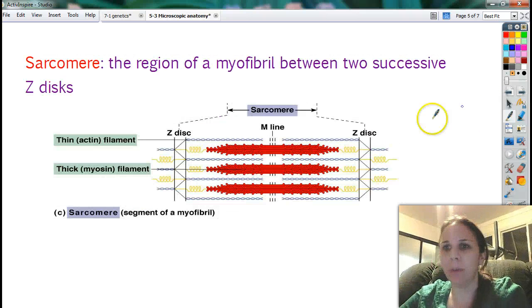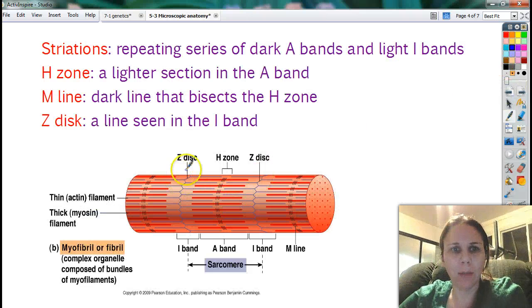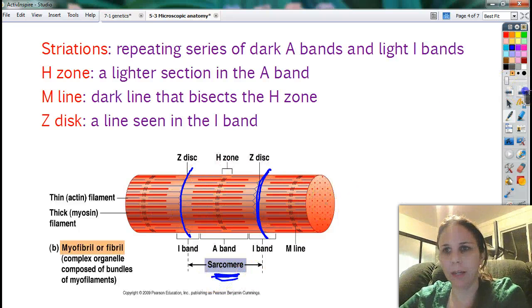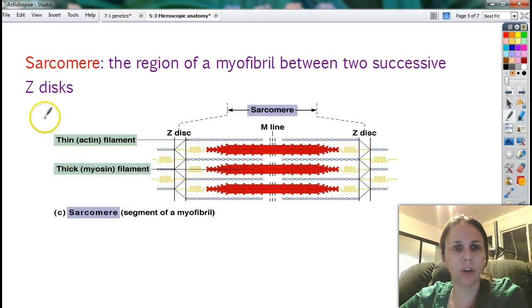Now, let me go back for a second. From Z disc to Z disc, that is the functional unit of this guy called a sarcomere. So I'm going to take this chunk and make it a little bit bigger. Okay, here's a sarcomere. So those are the blue lines right here, and we can see they're much more complex. They're two fibers that kind of twist together. They're made out of actin. Actin is a really thin filament.